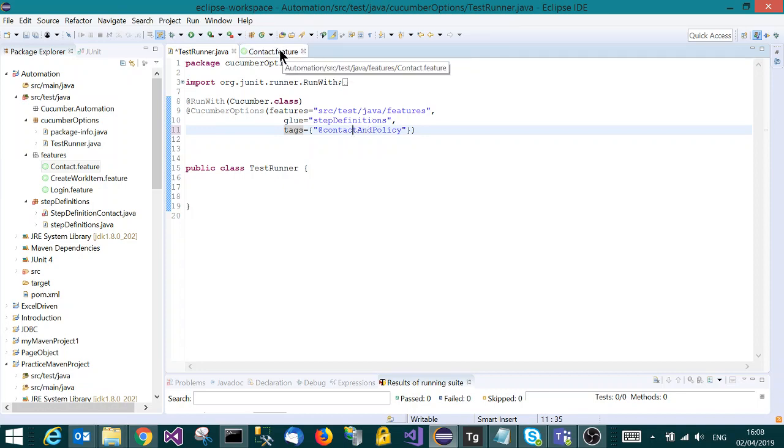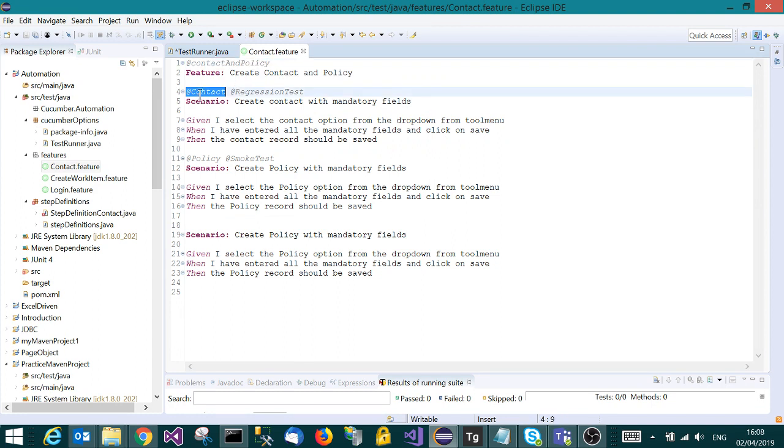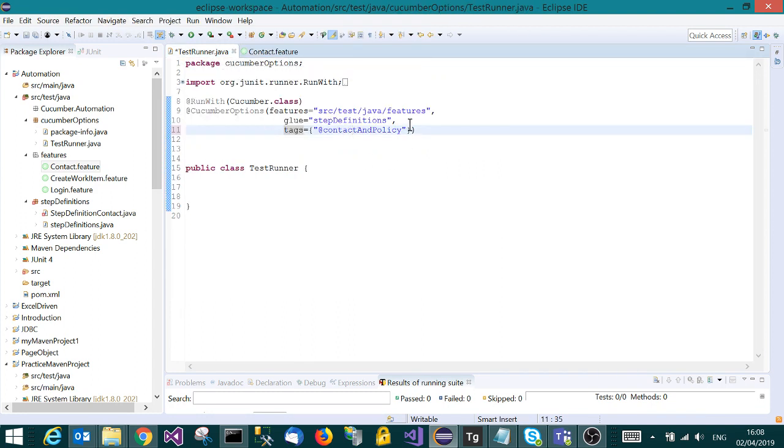Then let's say you want to run only this first scenario, or a scenario from a particular feature file, then you can actually supply like this. So this is going to run the scenario that has the tag contact from this feature file. You also have an option of excluding a test. Let's say you want to exclude contact and run the rest of the scenarios from this feature file. Then I just need to prefix the contact tag with a tilde special character or symbol. So this is going to run the rest of the scenarios.